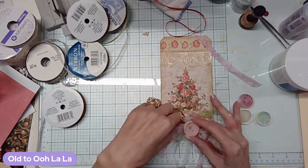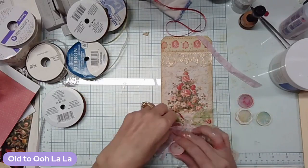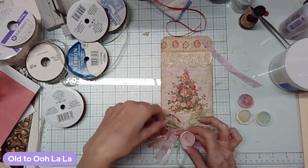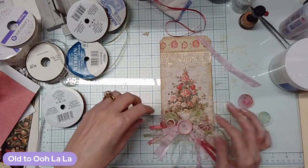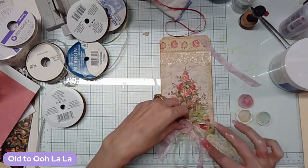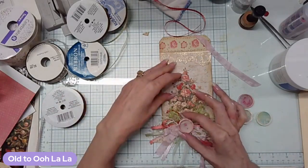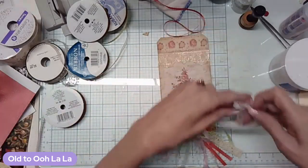I'm going to make one of these off camera to finish this, but I'm going to come back tomorrow and we're going to do an entire live on this process. It's super fun. It's easier than you think it is, and it just adds a really cool, unexpected element to your stuff. Okay, so I'm going to have something that looks like that that I'm going to put in the middle of that bow. Okay, so that's going to go like that. Let's tie this.